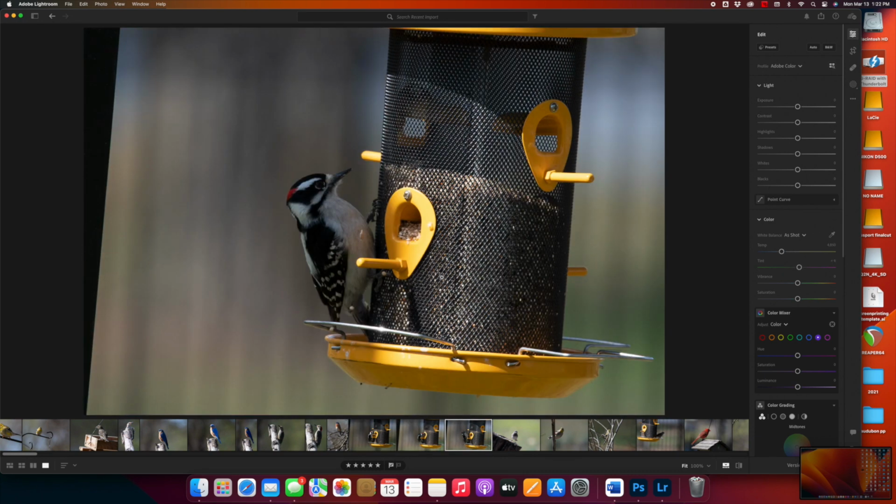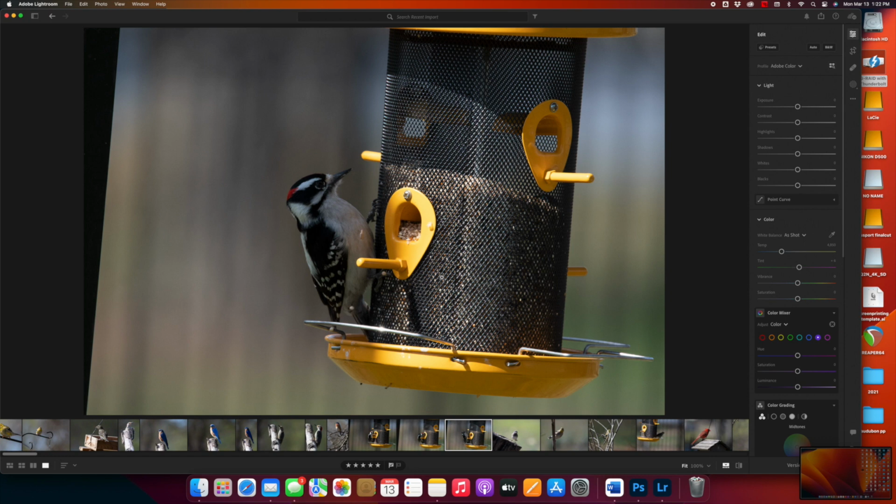So this photo, there's a lot wrong with it. Well, first of all, the first thing that's wrong with it, it's a downy woodpecker at a millet feeder station, which typically finches really enjoy, and white-winged Inca doves. The issue that I have with this photo is that while the feeder is well lit, the downy woodpecker is not.